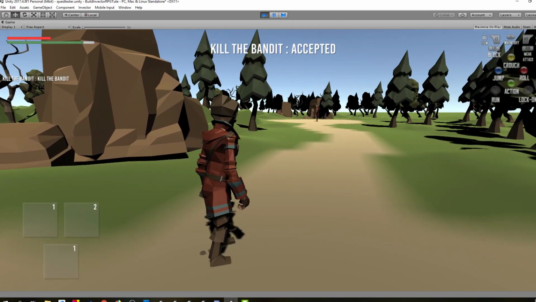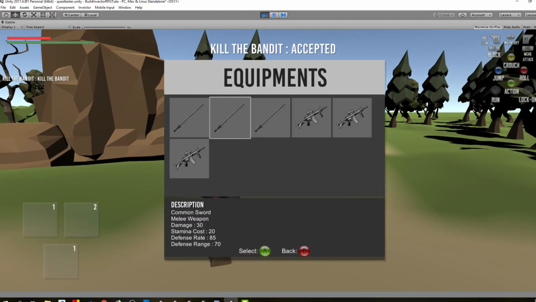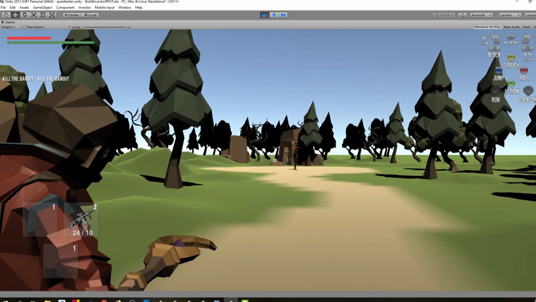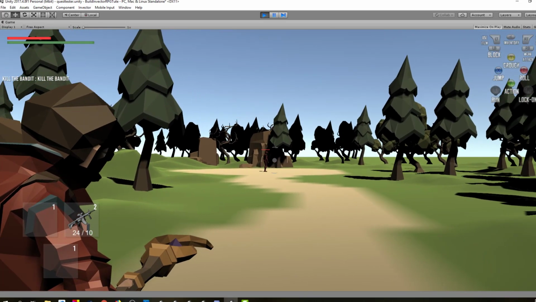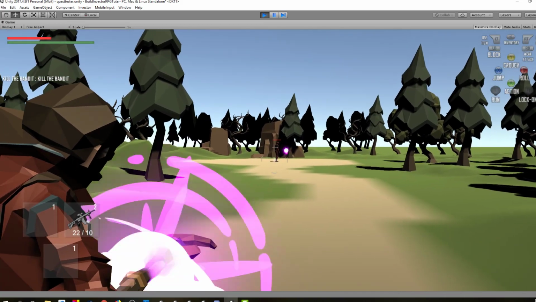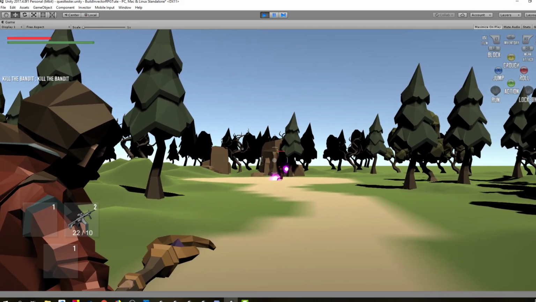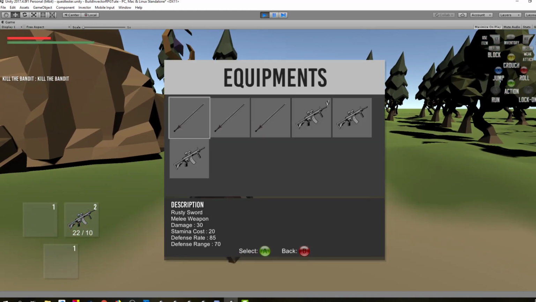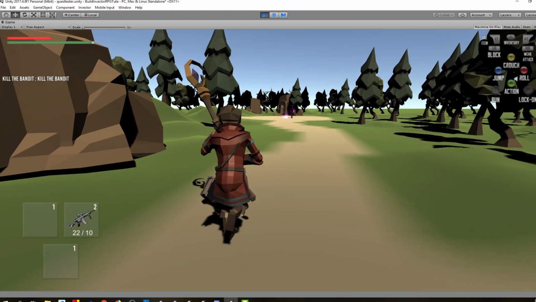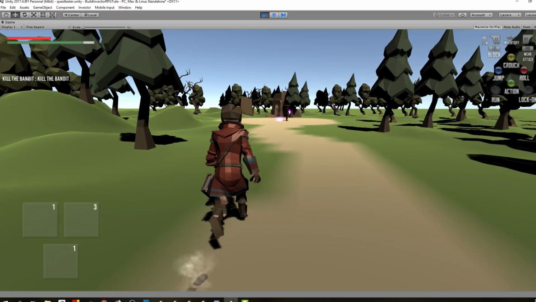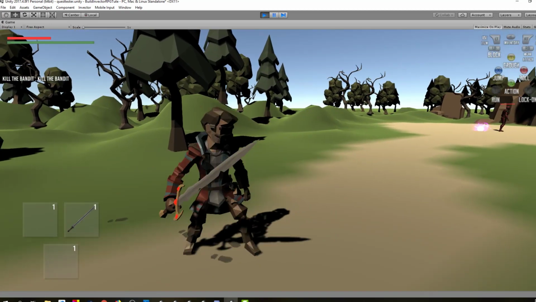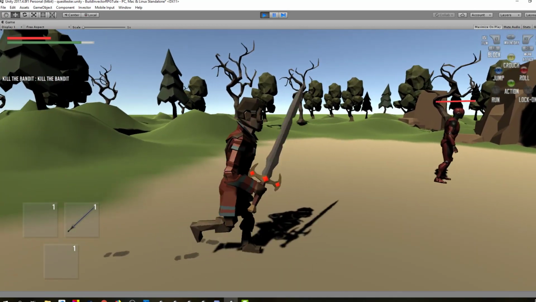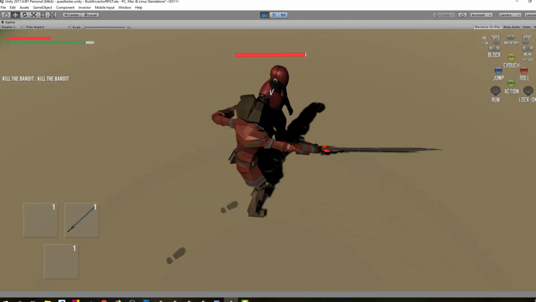Alright, so now we've got the bandit, and I'm going to have to equip the sword again. But that's not a sword. I don't think that does damage to him. No, it doesn't. But it does knock him down, and that's fun. And I'll show you guys how to do that kind of change in another video. I did actually have it already prepared, but I didn't want to go through the setup for it until I've finished the projectile properly. So now we've got this, we're going to cut him up.